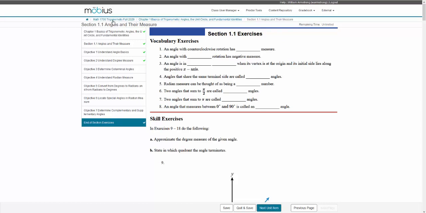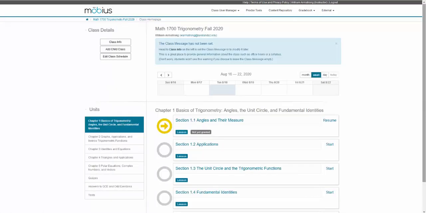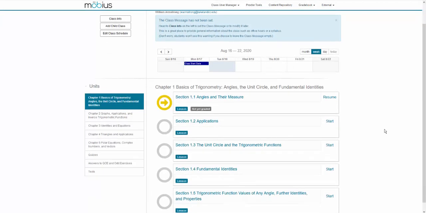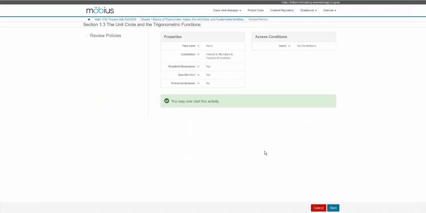So let me come back to the home page again and show these features with another section. I'm going to just jump to section 1.3, and I'll click start.